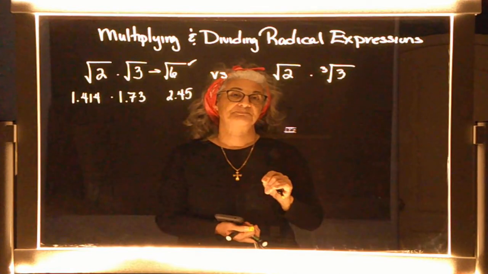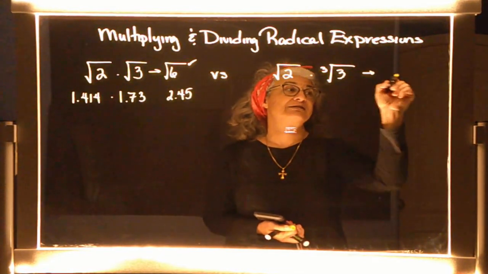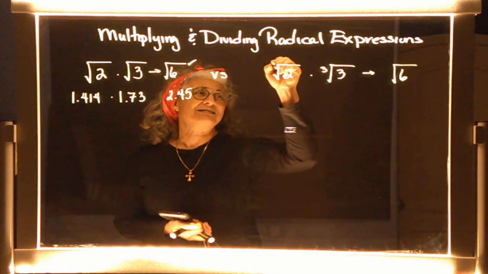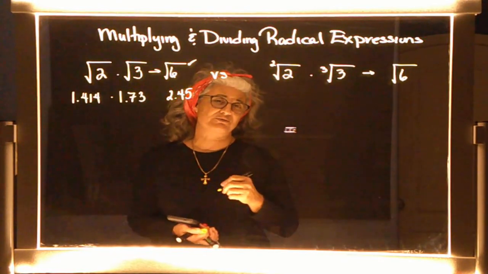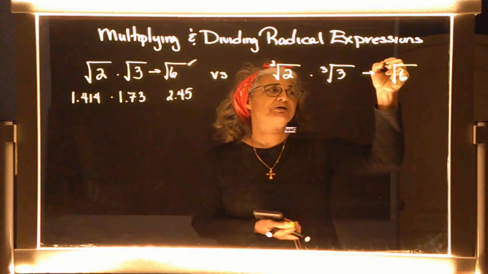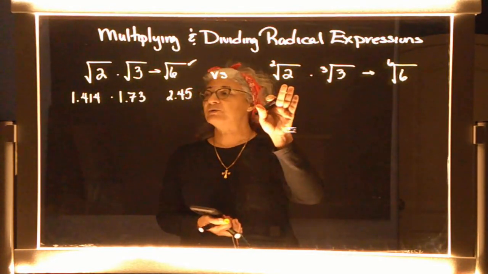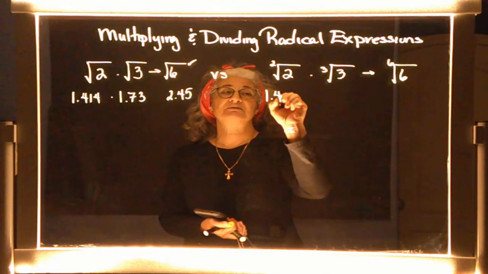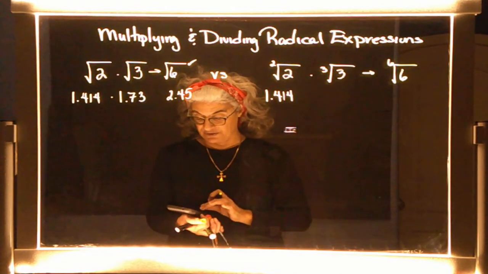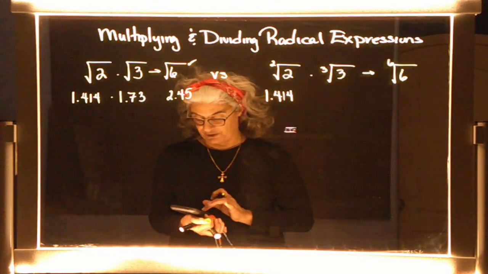Now over here, you're like, oh, well, I'll multiply the 2 and the 3. That's great. So you get a 6. But the 6 would be under what root? Because this is a square root and that's a cubed root. Okay, I'm hearing some of you say, well, then we'll multiply the 2 and the 3 and get a 6th root. All right. I know the square root of 2. We already figured that out, right? I didn't figure out the cubed root of 3 yet. So let me figure out the cubed root of 3.